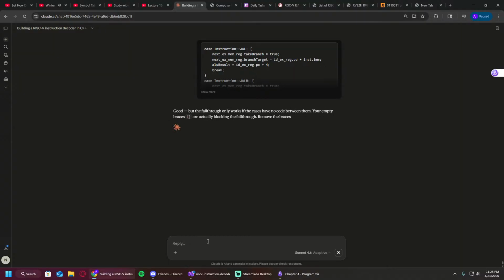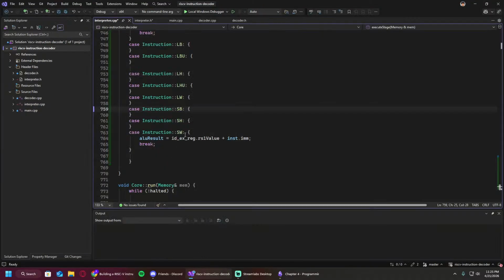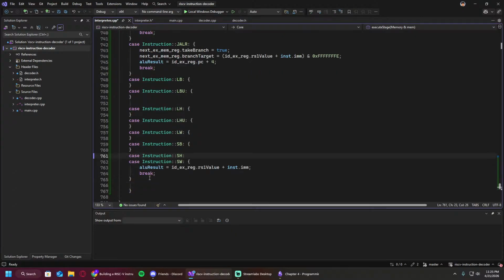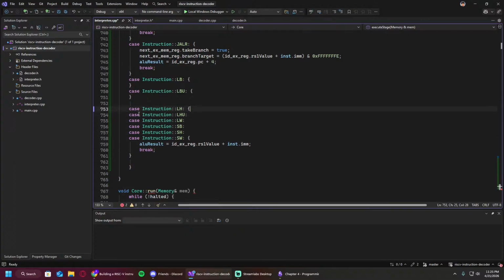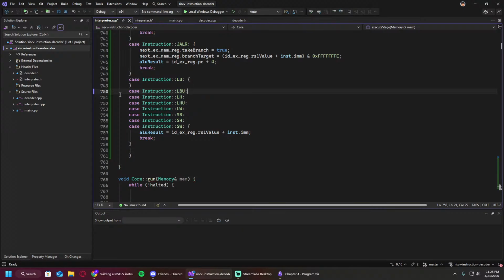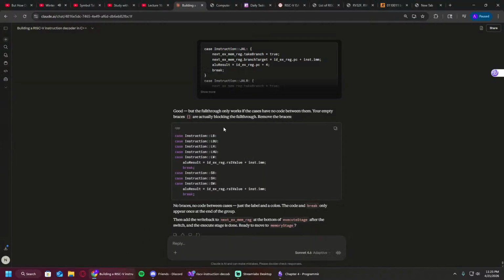I feel like I've queried a lot. Okay. Even the braces too. Interesting. When you have no code between them, even after braces.